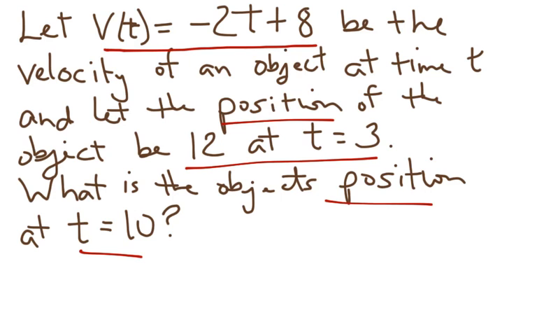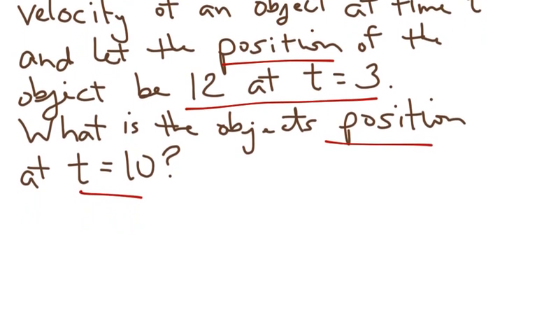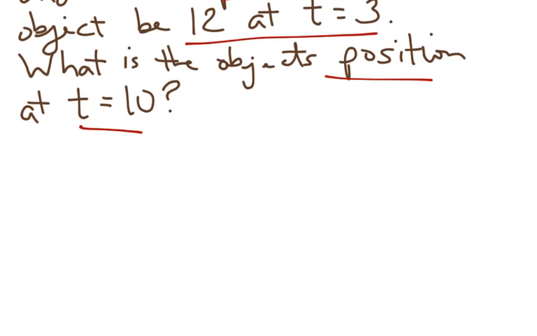So those three things are going to be the aspects that we're looking for in which to use the fundamental theorem. So let's go ahead and set this up. By the fundamental theorem, if we took the indefinite integral, and I'll put some limits on this in just a moment, of v of t dt, I'm going to end up with something related to the position of the object.